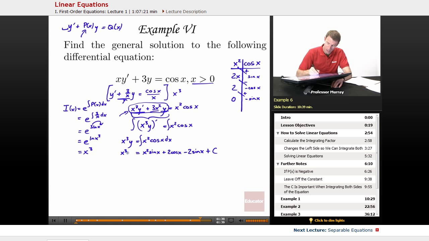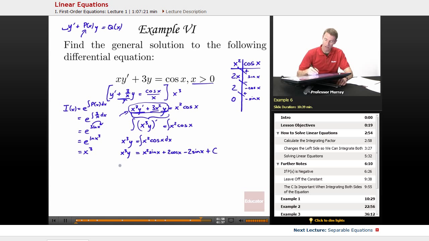And the reason is because we still haven't finished solving for y. And as we solve for y, we're going to do some algebraic manipulations, and the c is going to get tangled up in those algebraic manipulations. And you have to let it get tangled up in those algebraic manipulations because, well, otherwise it's the wrong answer.